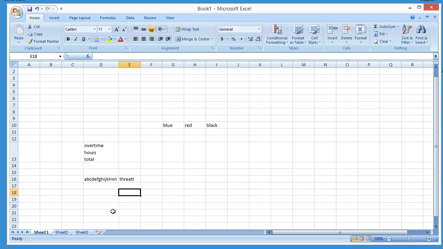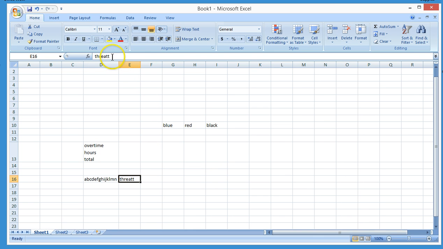Continuing, 366 is just telling you that if you begin to type something and you mess up, just use the backspace key, or you could hit escape and it will clear it out either way. Now if I wanted to edit cell E16, I could double click and notice my cursor is inserted into the text. Escape gets me out of that.